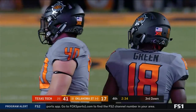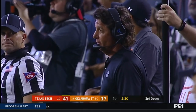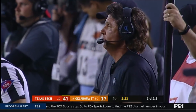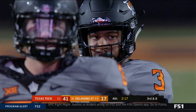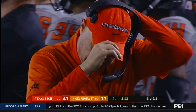And going back to your question, they got to figure out more creative ways where they can get more bodies on the outside. You got to test your front seven. Can we have a 7-man box and stop the run? Do we always have to bring in a safety or somebody else to roam around the line of scrimmage and play in that run box? If they can do that and have an extra defender out on the outside, then they're going to have a chance with this defense.